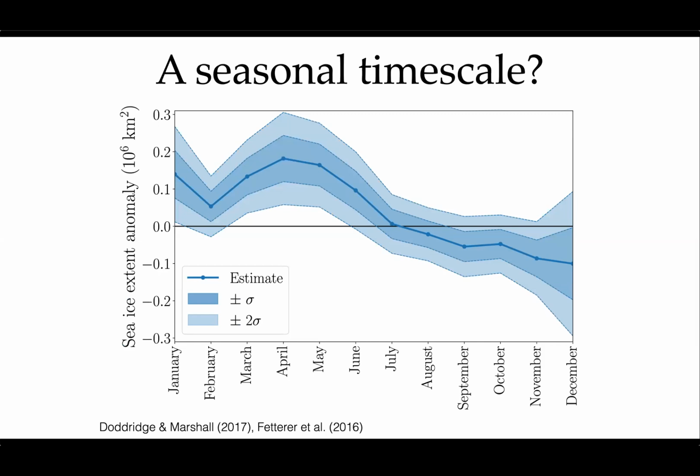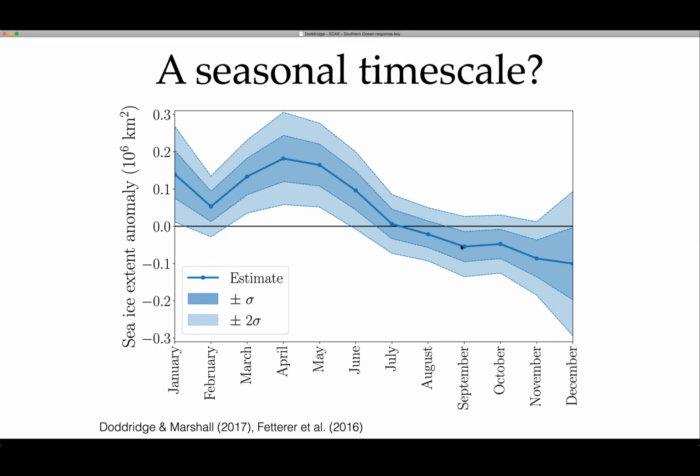And then if we go one step further and we think about what's happening with the sea ice, what we have here is a regression between the sea ice extent, which is the vertical axis, and time on the horizontal axis. And so this is the impact on sea ice extent that you would expect from a +1 SAM event in the summertime. So December, January, February, the SAM is positive, and what we see is a bump in sea ice extent through March, April, May. So that's the autumn time. And then we come into winter, June, July, August, and that sea ice extent anomaly goes back to zero.